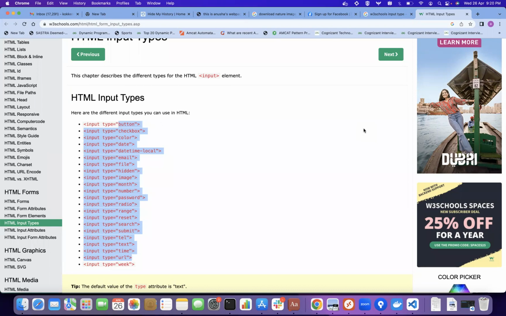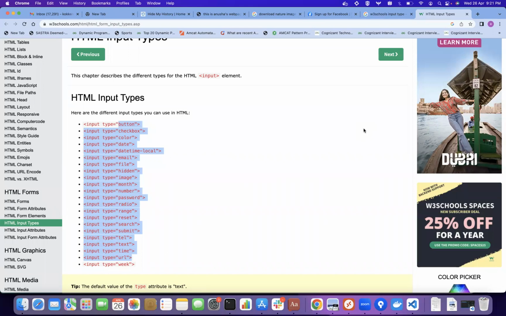Now, which tag is used for the creation of the form? Form tag. To create an input box, which tag do we use? Input tag. And what are the types that we can give for the input tag?